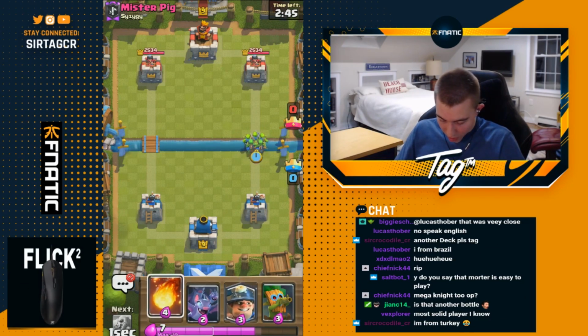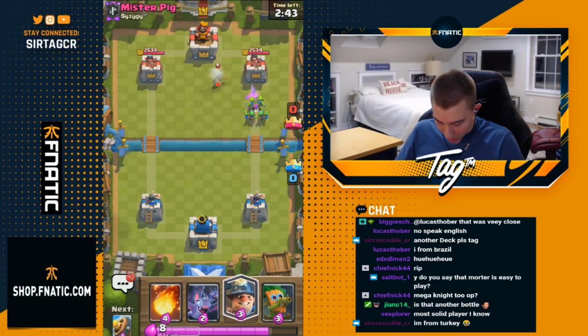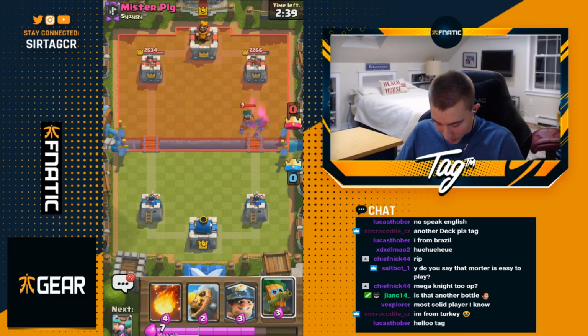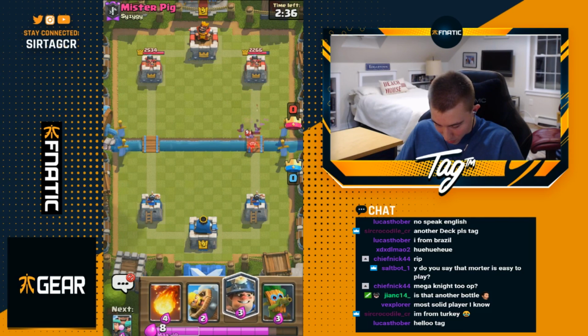Anyway, we're going to go in for a Goblin Gang at the river. We're going to see what's up. He goes in for a Bandit, so we're going to see if he has a spell or anything. We're going to drop our Bats here so we can get that Bandit out of sight, out of mind early on so we don't have to deal with it. And thank God it dies.